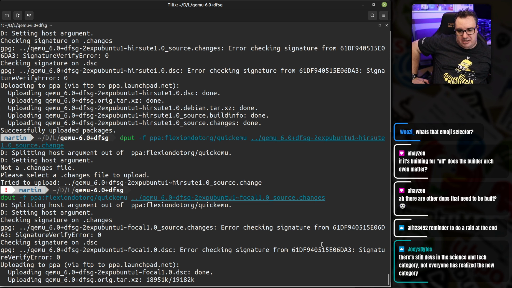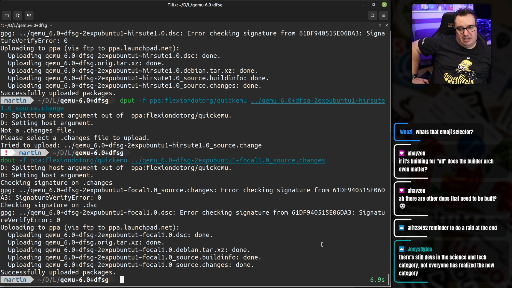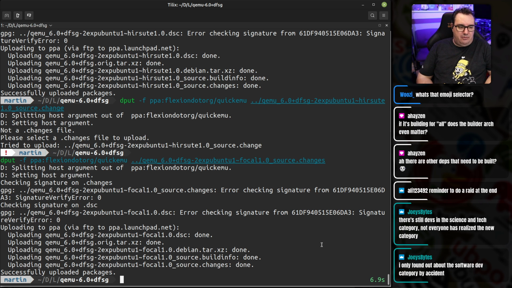So, Joey Bite says there's still devs in the science and tech category. Not everyone has realised. I wouldn't have known about it had it not been for someone in my stream one morning who told me, and I'd got the wrong end of the stick, because I'd tried to use all the tags I can. It completely went over my head that they were talking about a new category. But I'm very pleased to have known about it, and it was someone else in my stream that told me that the Linux tag had appeared in a selection of Twitch tags, and that definitely had an impact, because I know for a fact a couple of people found me through that tag being in my streams.